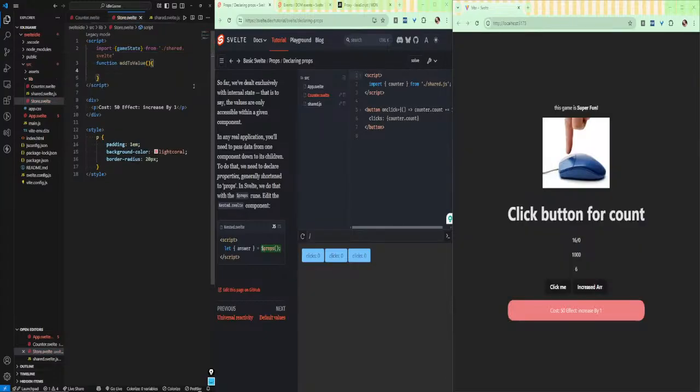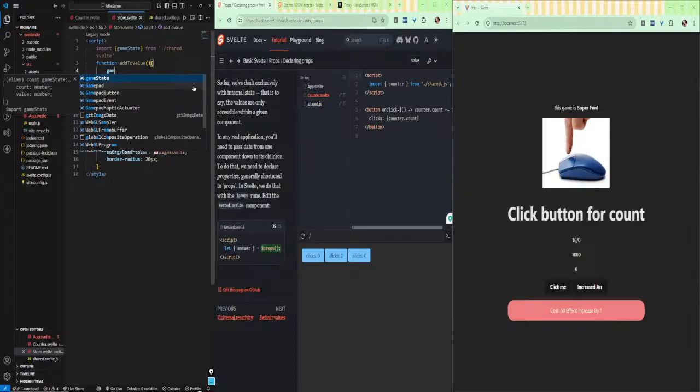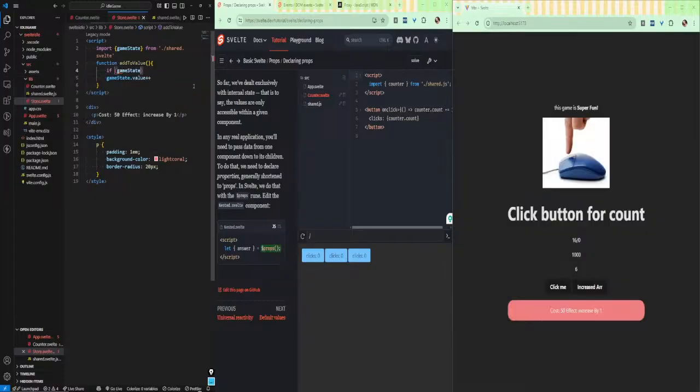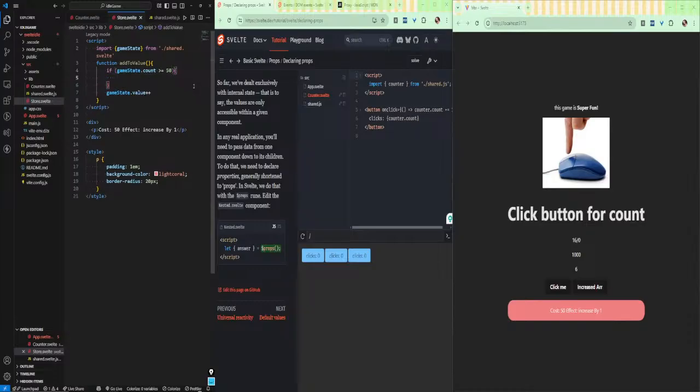I don't know. So game state dot value plus plus. We'll say if game state dot value or count is greater than or equal to 50, then I want the game state dot count to subtract by 50.